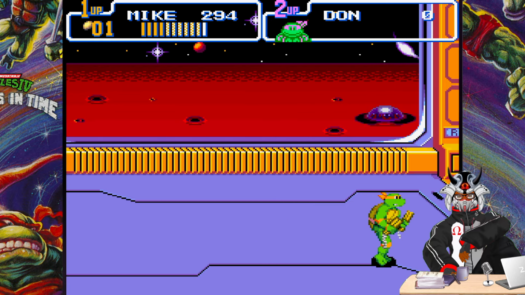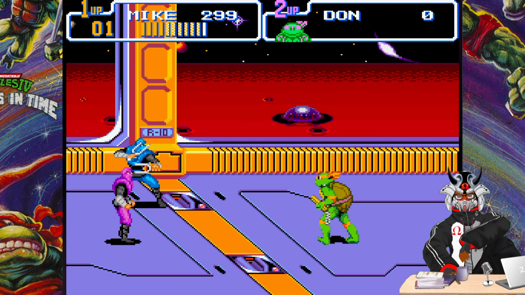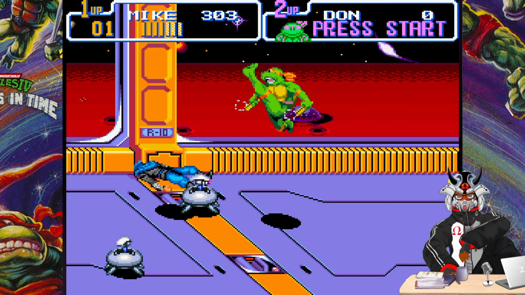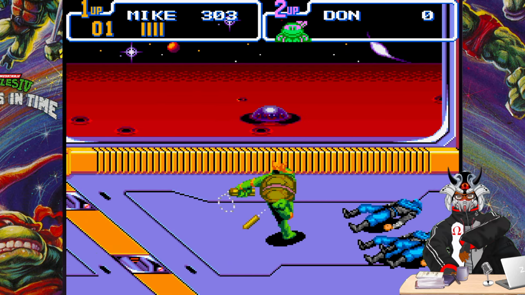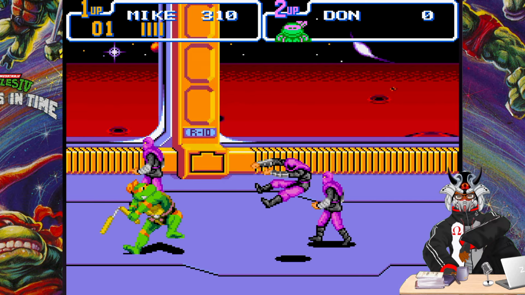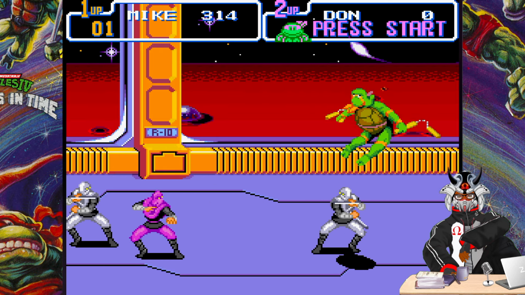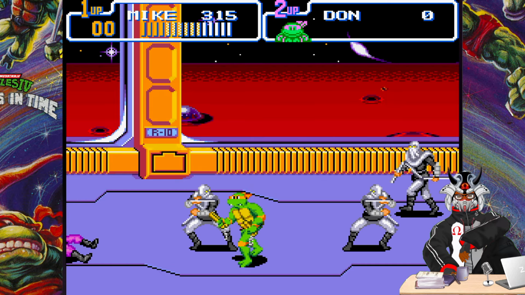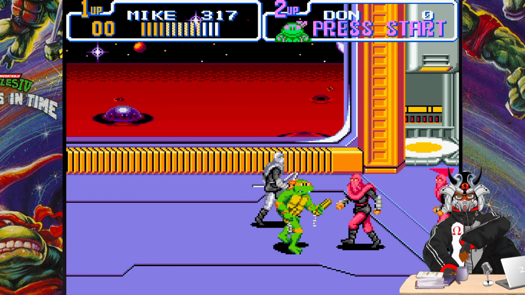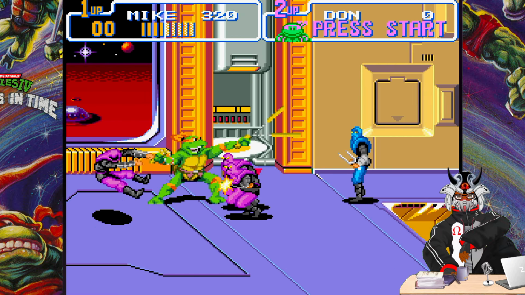If I remember correctly, this little spaceship that Krang's in, it takes a while to get his health down, at least in the arcade version, last time I played that one. For the Super Nintendo version, I don't remember how much easier that fight is for this version. Since they have, like, the life bars, you can tell how close they are to defeat. Ah, jeez. Ow! Again, it'd be so much easier if I had a second player.